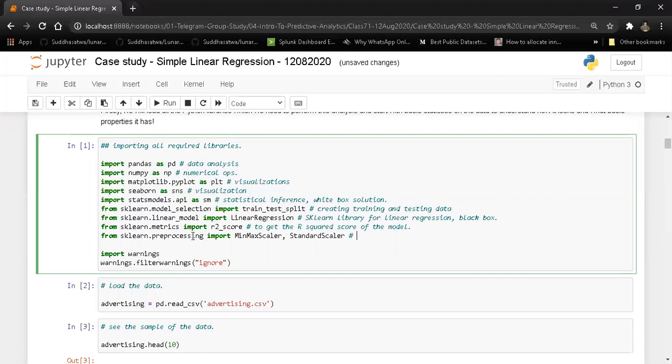These are to be used for scaling the features. I'll do a control enter so that I can import the library. I believe they are imported now. So one library for each. MinMaxScaler is a class, StandardScaler is one more class. We are going to use them when we need them.